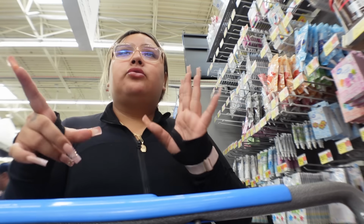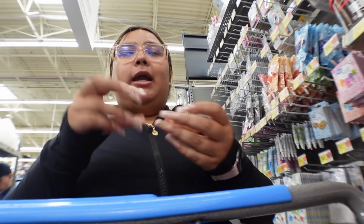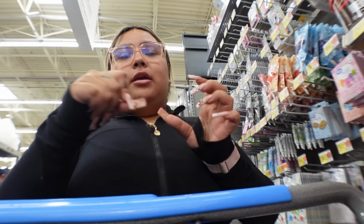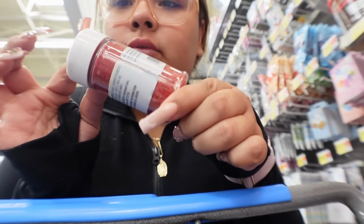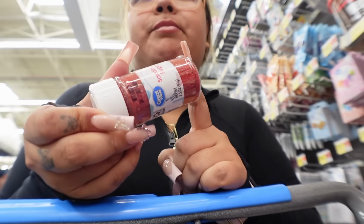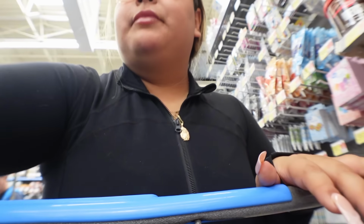And then also to do the cupcakes, I need a pipe. Good thing I just saw it right now. Piping bag and the tip thing. So we're gonna get that. So we have the bags and then the piping tips. They're the only red ones I found, so I think we'll probably just get this and see if it looks good mixed in. But now let's go look for the Rice Krispies and the pretzels.